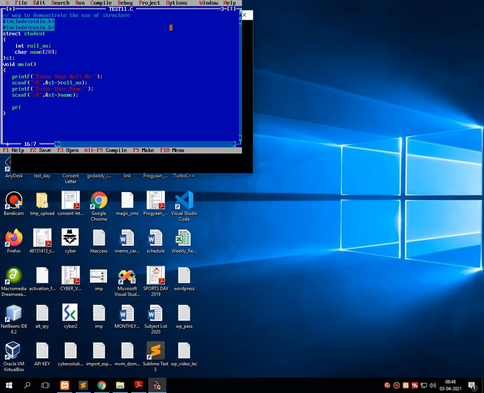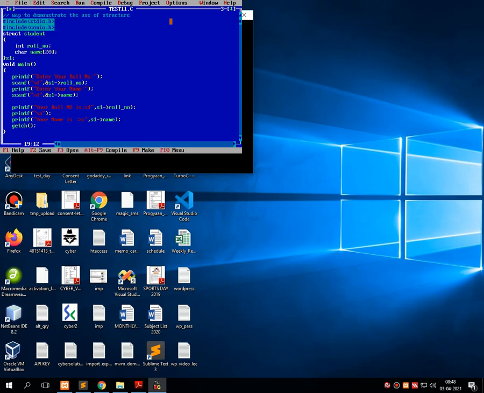Now we are going to print the same thing onto the screen, so that's why I am writing printf your roll number is %d comma S1 reference to the roll number. Printf \n on next line printf your name is %c S1 reference to the name and last is getch.